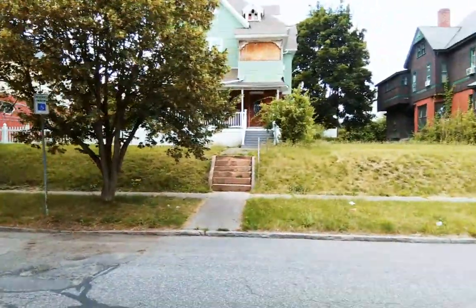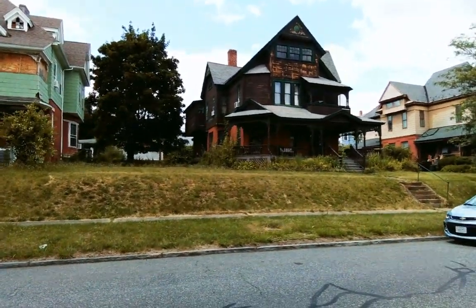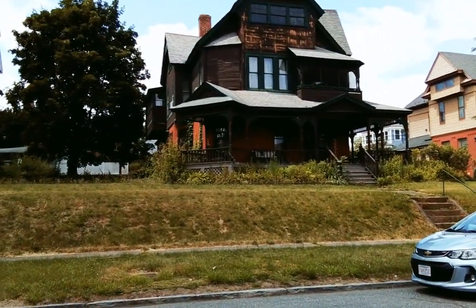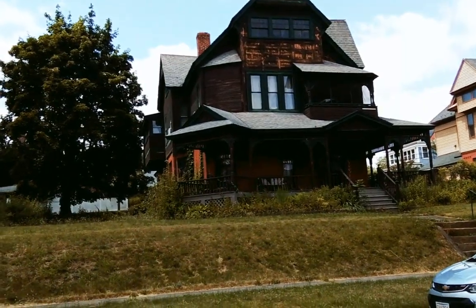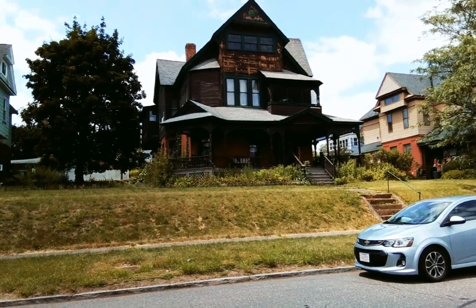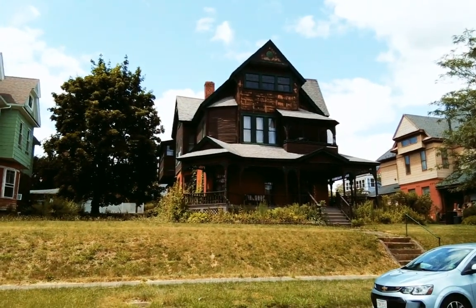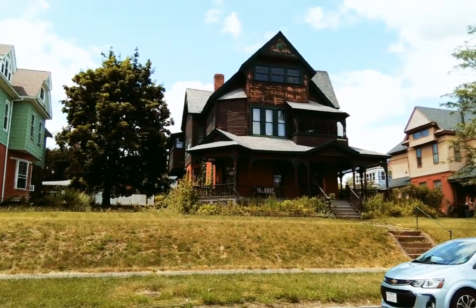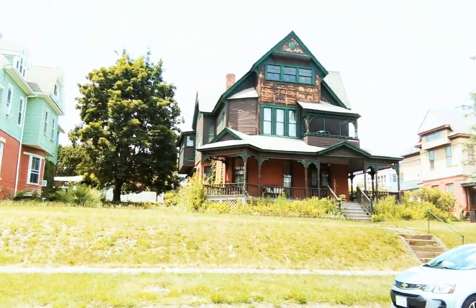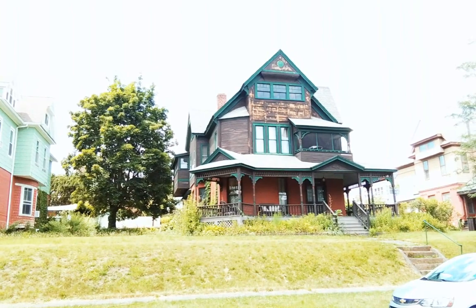Okay, we'll stop at this beautiful brown house. Okay, it's very elegant, a beautiful wraparound porch, and a lot of details on that porch, and overhanging porches above. Both of those porches you see on the second floor at one time were open porches. Even the one in the back looks like it has no support in the bottom. But it does, and it used to have no windows on it, it was open. And you can see beautiful detailing on the very top floor. This was probably a shingle style. It's hard to tell because they're not painted quick, but it looks like very detailed shingles on the top.